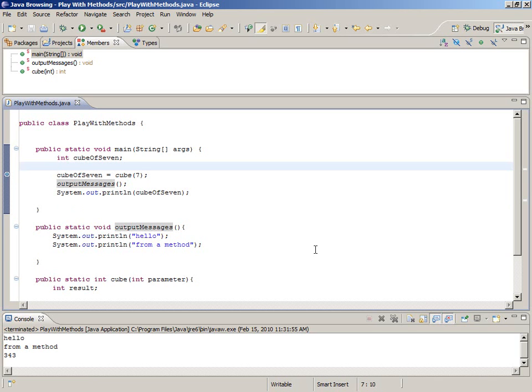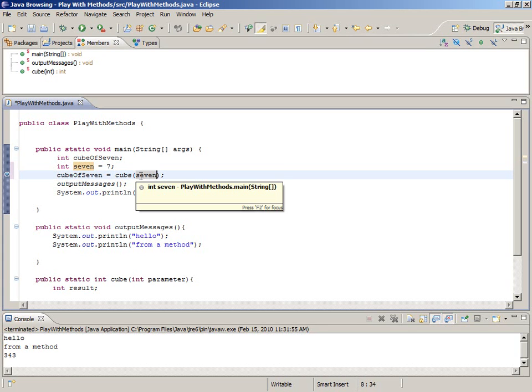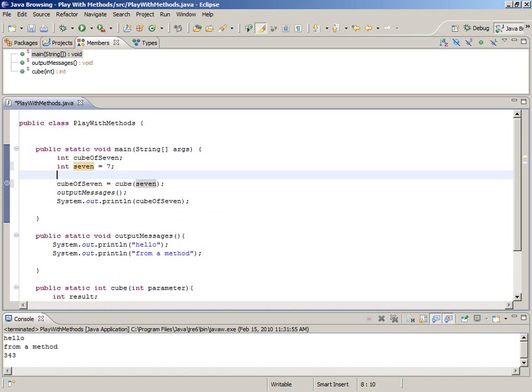So I passed a constant into that method, but you don't have to. You can pass a variable in. So this does the same thing because this variable has a 7 in it. But it should be fairly obvious to you that you can pass in anything that, in this case, is an int, and maybe not so obvious that you can also pass in anything that is promotable to an int.